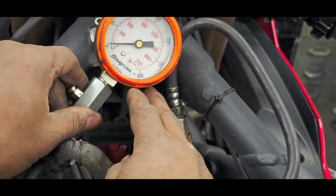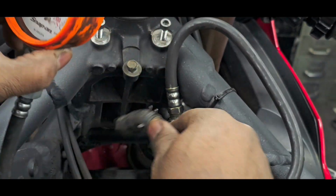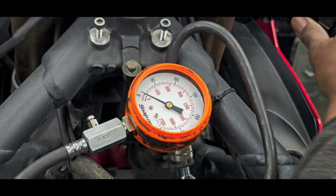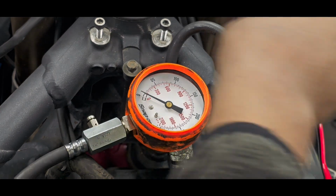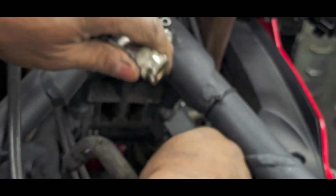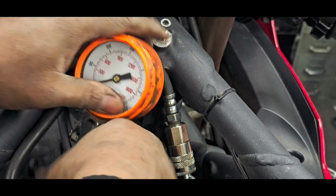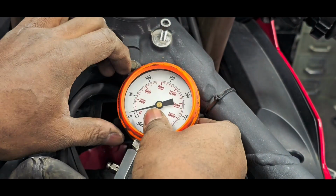Okay, so here we are now. Cylinder 3, I think you can kind of see that. Okay, good, here we go. What? No, I'm doing something wrong here. Oh, I wasn't even plugged in. Okay, let's get this plugged in. Here we go. Sorry, that's my bad. Come on, get into position. Come on.